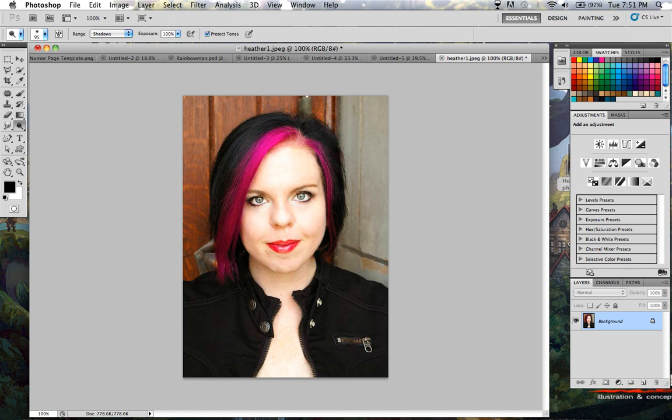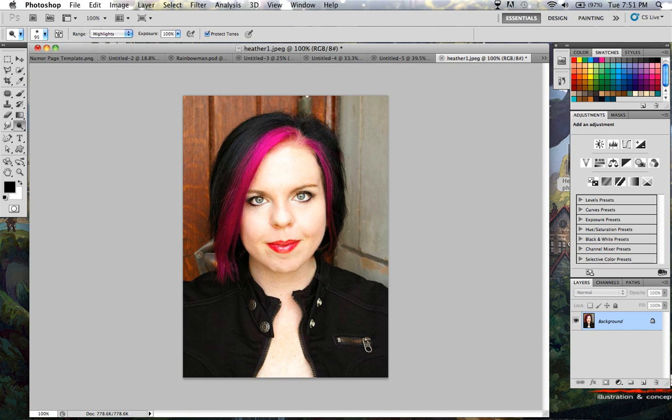Alright? Now, with the midtones, this is all those in-between colors that aren't quite bright enough to be highlights, but not quite dark enough to be shadows. So these are all like your base colors. Now it's going to affect her face a lot more, and it's not really going to do much to her jacket. I mean, it's going to do a little bit, and it's going to affect the background more too. Alright? Also, that was at 100% exposure. You can always change that however you want to affect it.